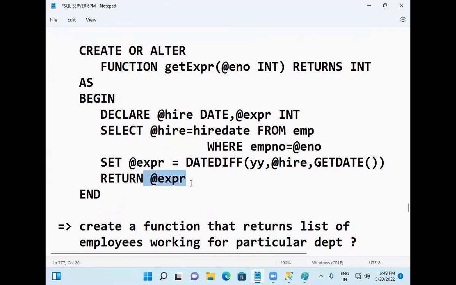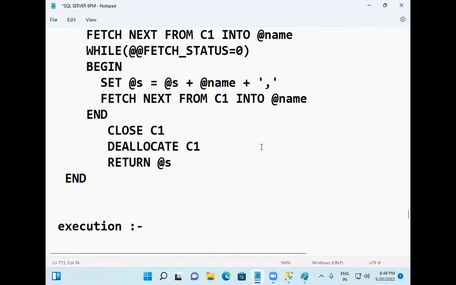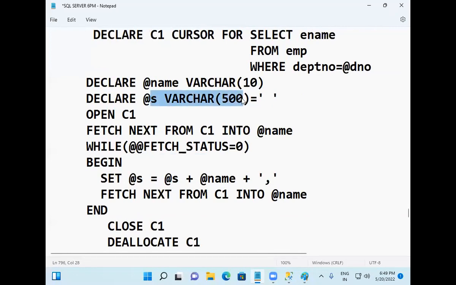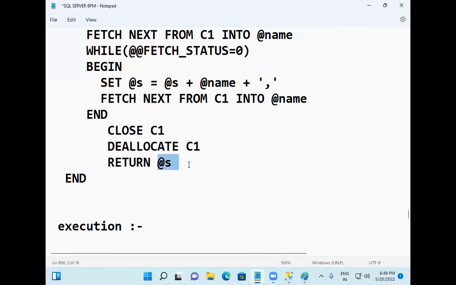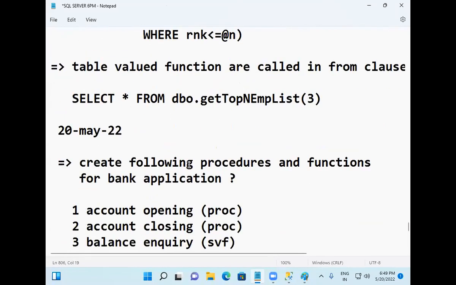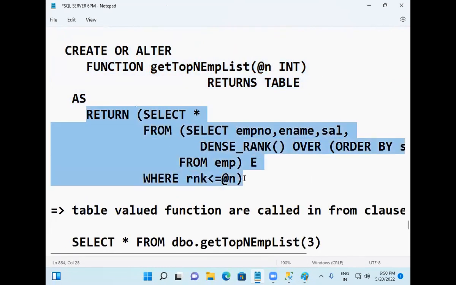Here also, it returns EXP. What is the type of this variable? Integer. In this example, finally it returns S, which is varchar. That means this is also a scalar variable. In scalar valued functions, the return expression is a scalar variable. But in a table valued function, the return expression is a select statement.